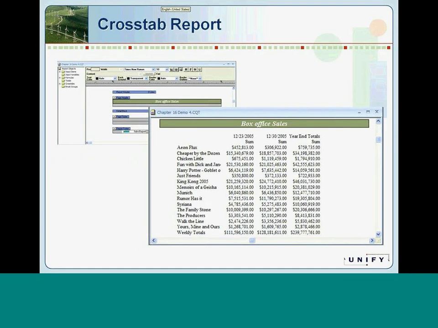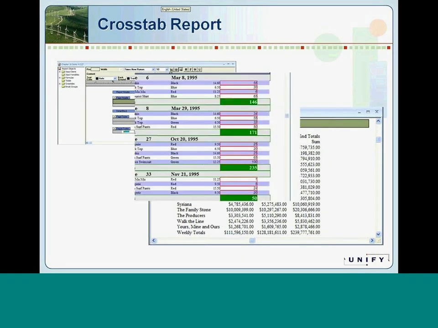So, a cross-table report, where you want to take information and accumulate it and group it by different categories. In this case, we're doing movie box office sales and showing for different weeks what their gross numbers were. You have to imagine the data a little differently, but there's an easy wizard to take the information from your tables and present it in a cross table, highlight values, and just give easy access to your information.